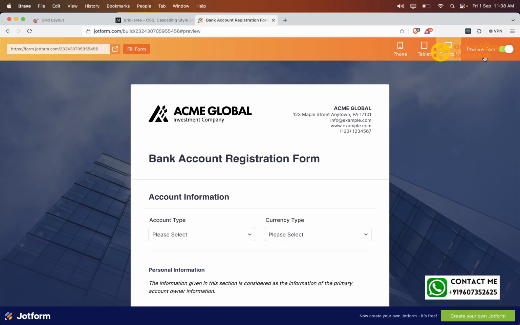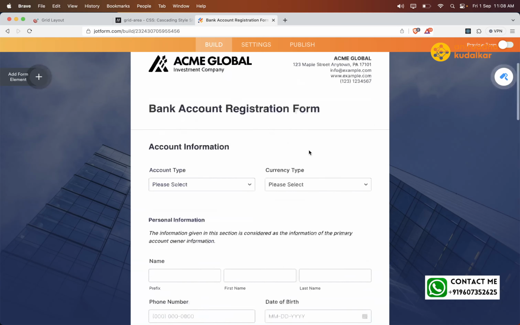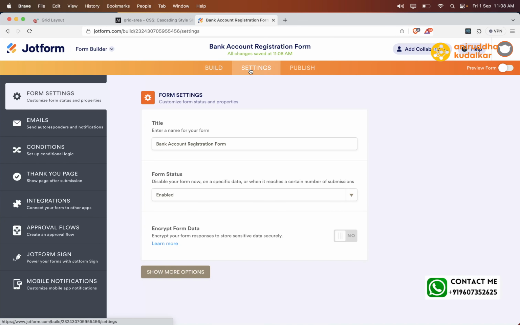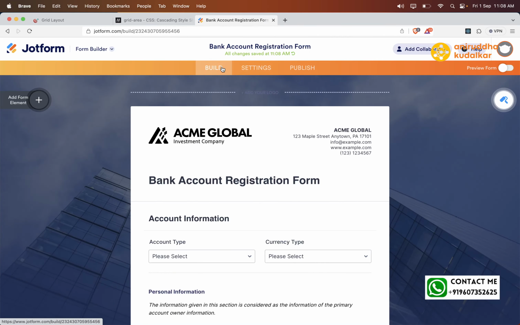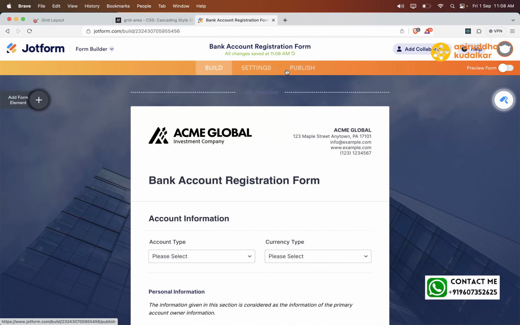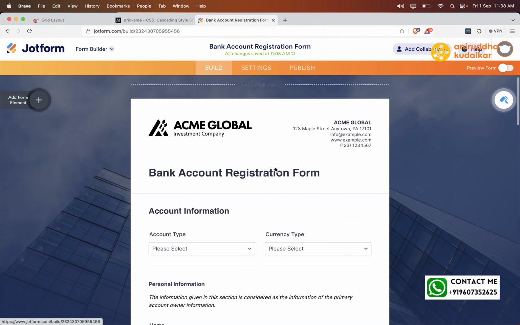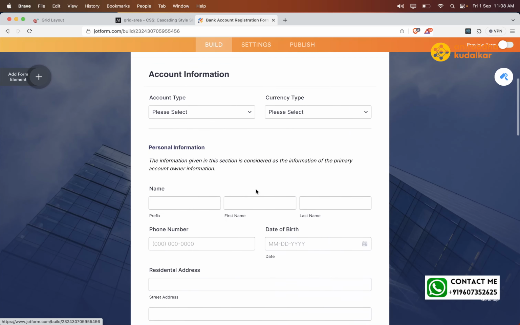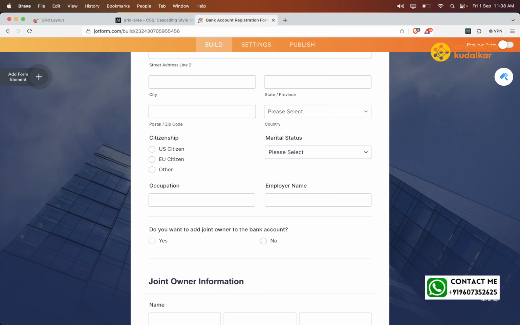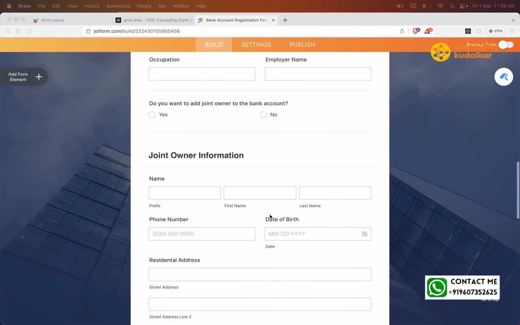We need to build this form. So can we download it somewhere? Can we download the PDF? Okay, no, but I think you got the idea. What exactly needs to be done? I think you got the clear idea, right?